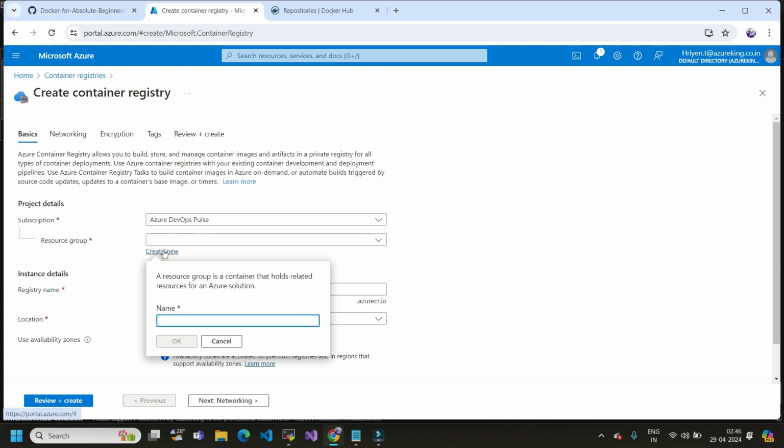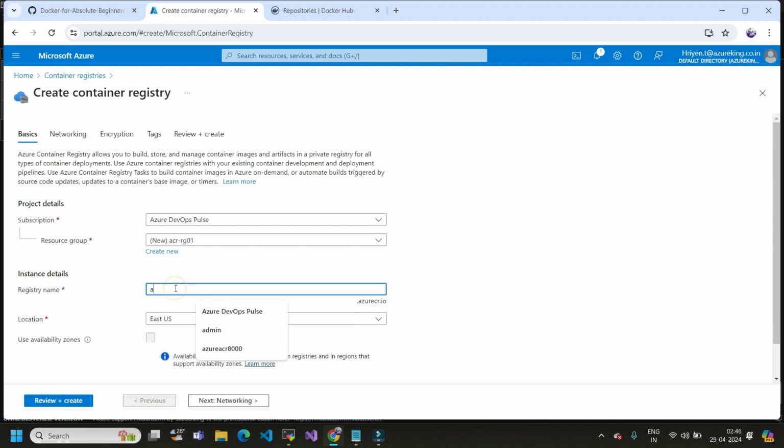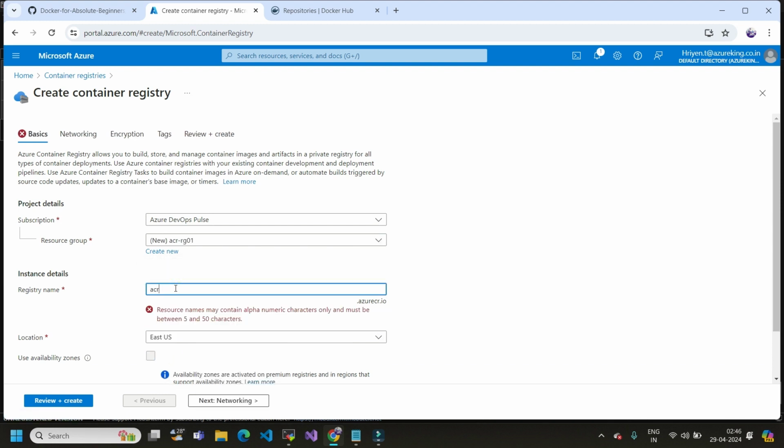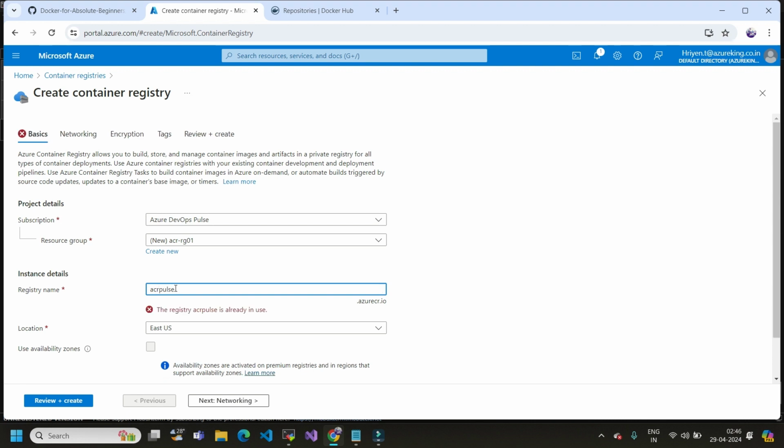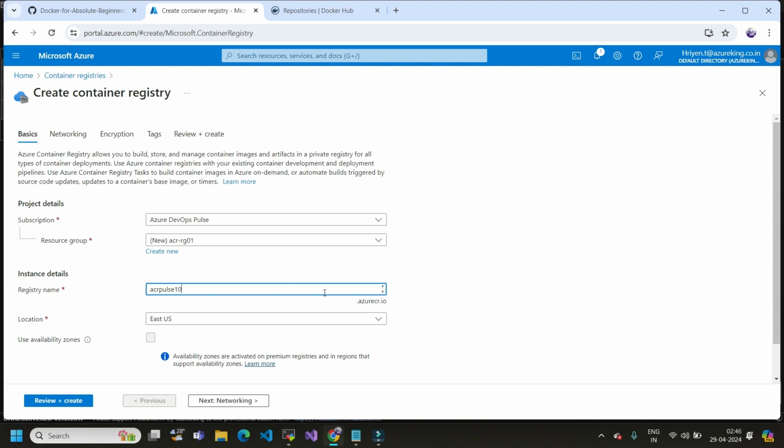I can type any name that I wish to give. In my case, I can just give SCRRG01. Now I can mention ACR Pulse 10. Anything that you can give. The name should be unique.